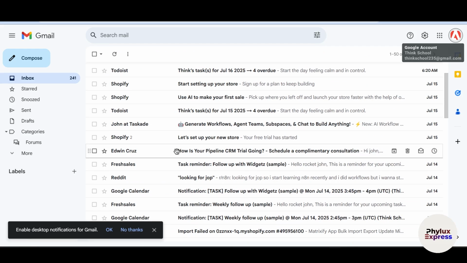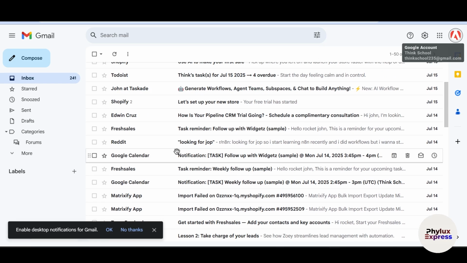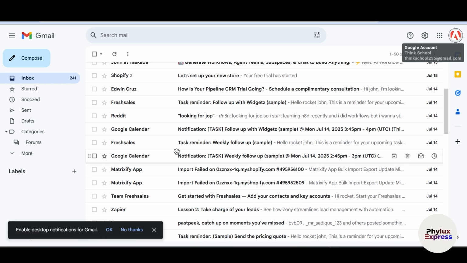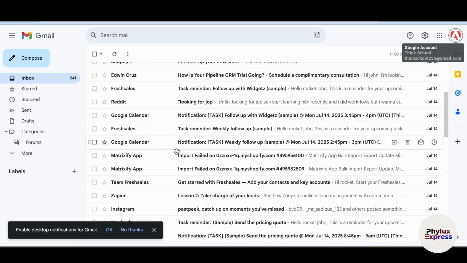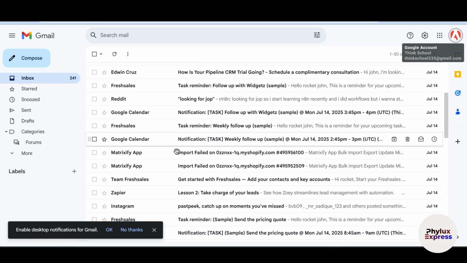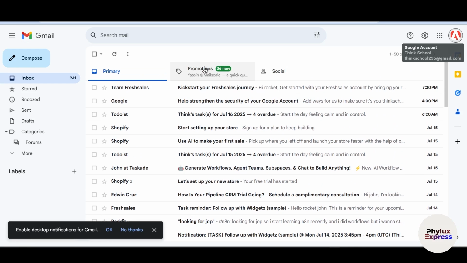In this tutorial, I'm going to show you how you can set up Gmail SMTP server step by step. Whether you are sending emails from your website or an app, or even from automation tools like n8n or Zapier, once it is connected, you will be able to send email directly through your Gmail account. That means you can send confirmation emails, alerts, newsletters, anything without even opening your inbox. Now let's get started with this video.